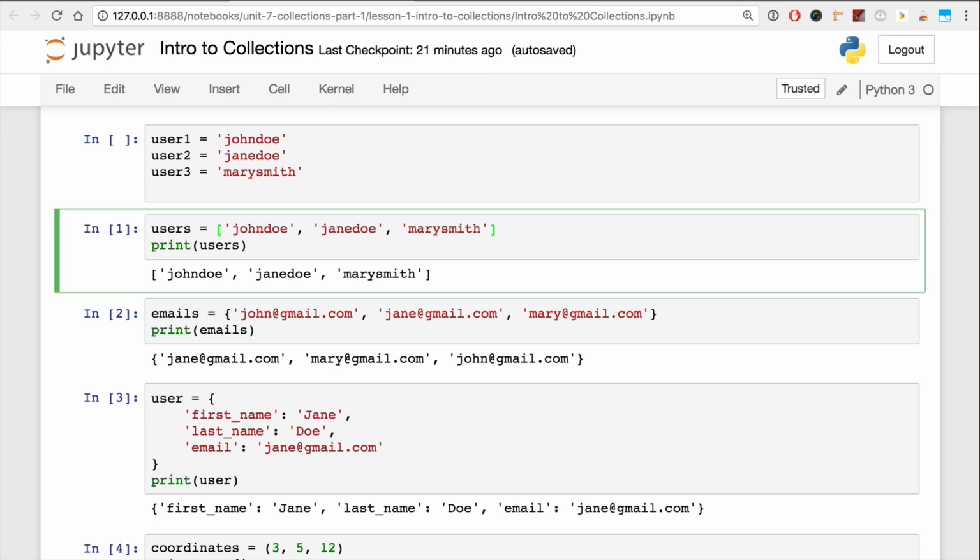And more importantly, it will let you judge which is the correct collection whenever you're trying to solve a problem. So you're writing some code to solve a particular problem, and you will usually be faced with this question of which collection type should I use? And the bad news is that usually any type of collection can be used to perform a given task or to solve a given problem. But some collections will just fit better for that particular domain.